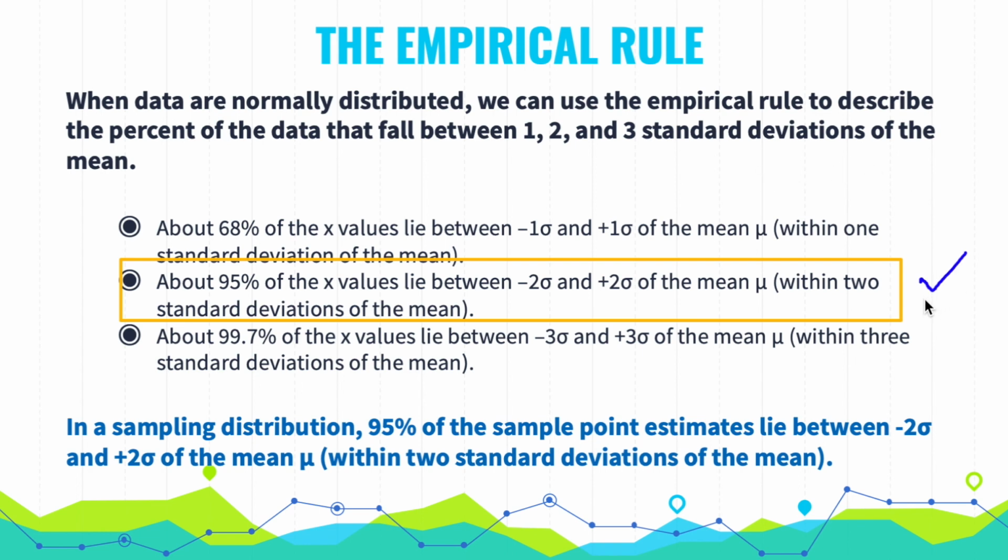A really common confidence level to set is 95%, right? In statistics, in science, in lots of different fields, we accept error of about 5%. So 100% minus 5% error, we often choose to be about 95% confident. And that 95% confidence is connected to the values lying between minus 2 standard deviations and plus 2 standard deviations of the mean mu. So if we want to be 95% confident, we should include the values that are within 2 standard deviations of the mean. That helps us construct our confidence intervals.